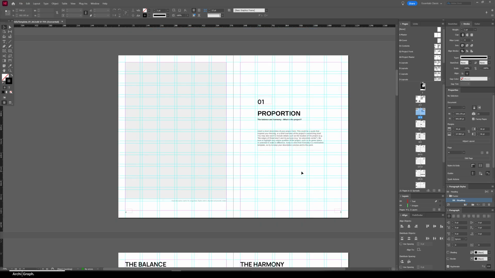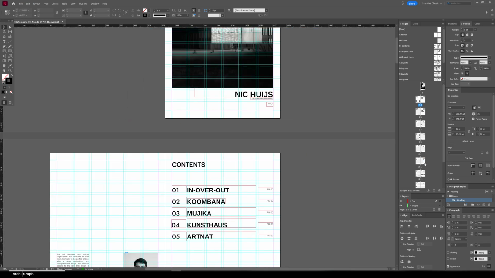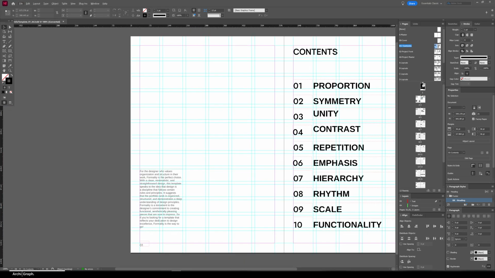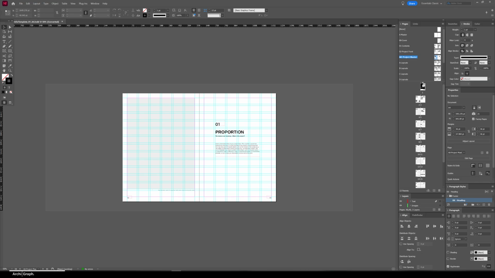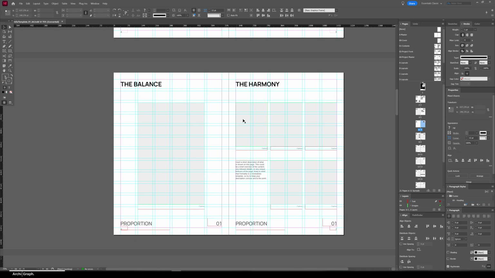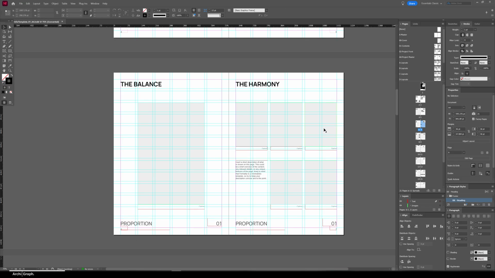Now it's important to note that while this portfolio template does come with a predetermined layout, the best thing to do is to look through the master pages and try and find pages that have the correct layout and image ratio and things like that for the project and the content you're trying to place in. Now you can obviously really easily edit this when you're in your portfolio template. So say for example you wanted to use this page, but you didn't actually have 5 portrait images, you actually only had 1 or 2 and the others were more square.